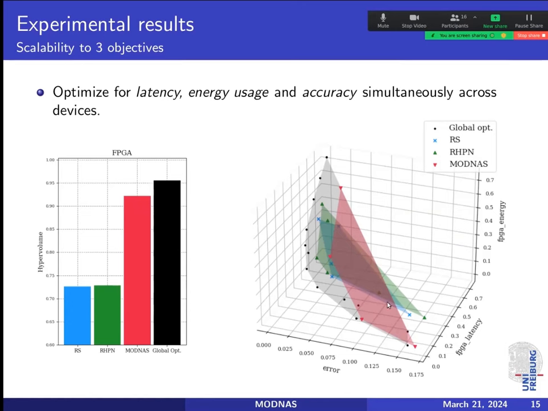And the 3D plot shows the black surface is the global Pareto front. Then the red one, you can see that some of the points are really close to the Pareto front, to the global one. While the blue and green ones are behind that, like this point here, behind the red one. So they're further away from the Pareto front. And the reference point to compute the hypervolume, by the way, is 1-1 for two objectives and 1-1-1 for three, since it's normalized objectives, right? So in this case, it will be somewhere here.